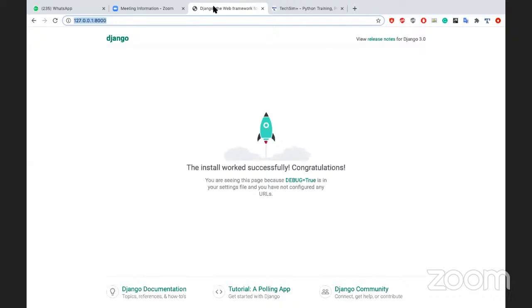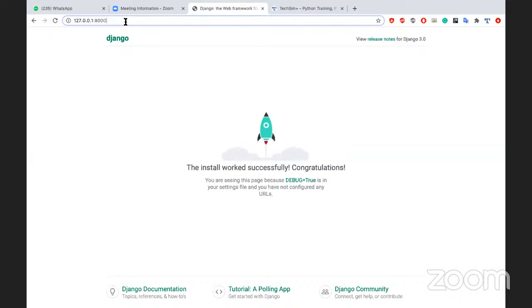But the browser doesn't know that. The browser doesn't know whether your project is running in your laptop, in another person's laptop, in any cloud service, or in your AWS cloud. What the browser knows is that you enter some IP address or some domain name, and it has to track this domain name and send the request to this domain or IP address. Then it asks for permission to access you.